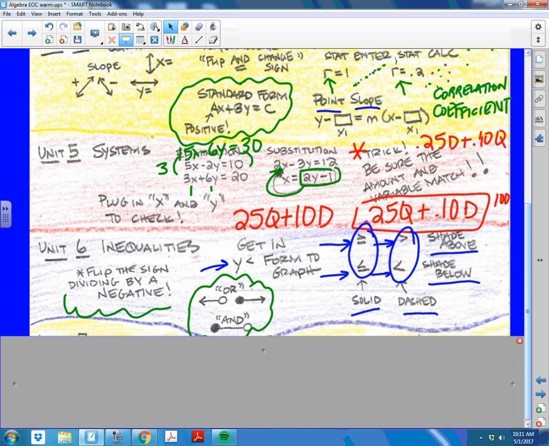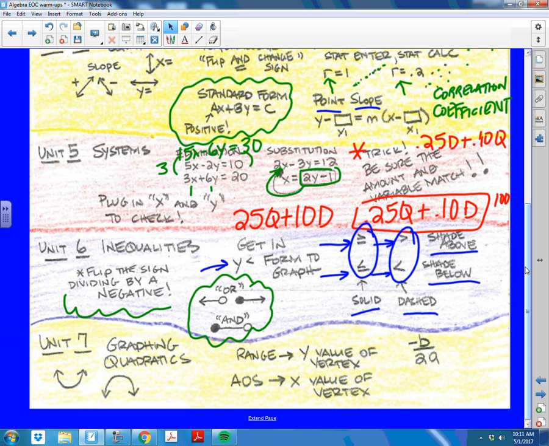All right. Last unit on this page is Unit 7. There wasn't a lot to Unit 7. It was where we learned about quadratics, the vertex, the axis of symmetry, the domain, the range. Remember, you have to find that vertex using that vertex formula. It's on your formula sheet at the bottom of the page. It's called axis of symmetry, and it says axis of symmetry equals negative b over 2 times a. So you don't have to memorize it. You just need to know where it is.